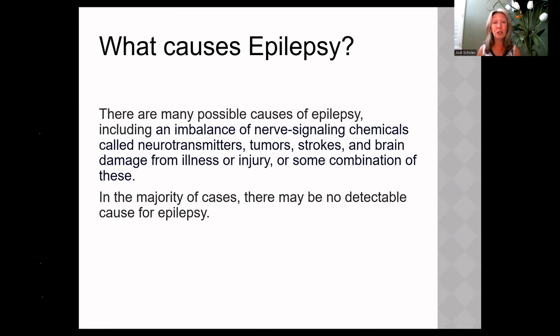Some people can look to, hey, I had a blunt force trauma to the head. I started having seizures after an accident. I started having seizures after I played football or soccer. But epilepsy is really considered 2 or more seizures. One, nah, could have been a hot day, could have been heat stroke, right? But 2 or more, then we look at labeling that with, hey, we may need to treat this.